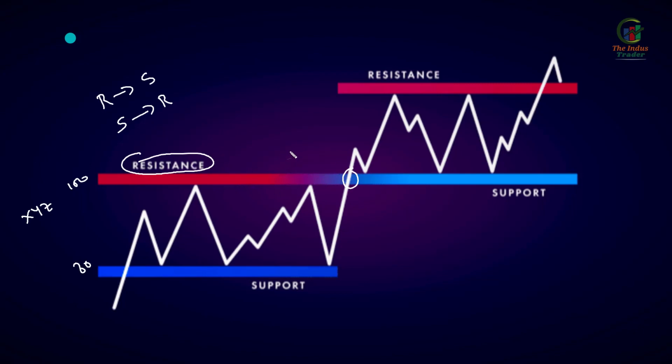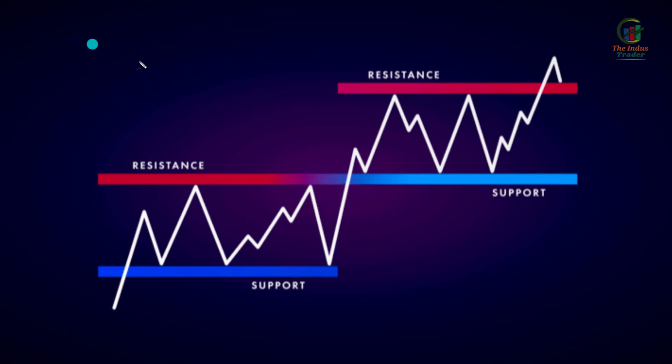But once the company posted very good results and their management statements are very positive, this particular level, that is 100 rupees, is now acting as a support. Just remember that if support breaks, it becomes resistance, and if resistance breaks, it becomes support. So in this case, resistance became support here. We can also see most of the examples here. This is one of the important points you have to remember.